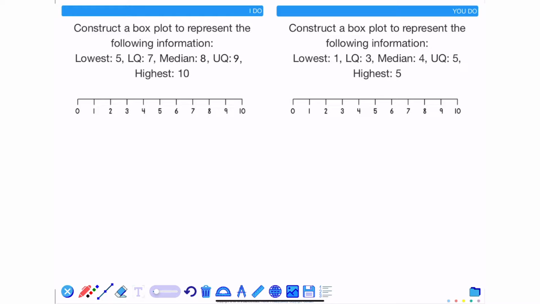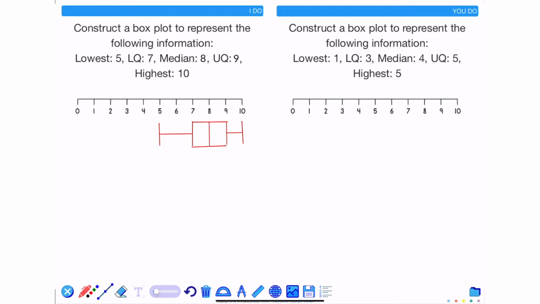In this video, we're going to take a look at how we can draw a box plot. A box plot is a diagram that represents the 5-point summary of a set of data. Within the box plot, it has 5 lines: the lowest value, the highest value, the lower quartile, the median, and the upper quartile. The middle 3 lines are joined to create a box. The lowest value joins with the lower quartile, and the upper quartile joins with the highest value.